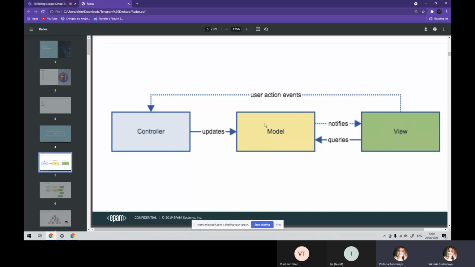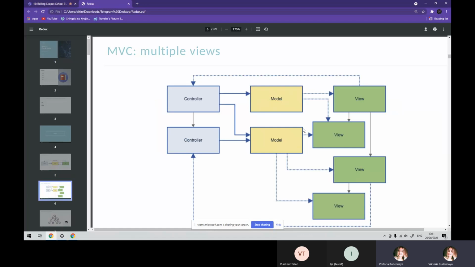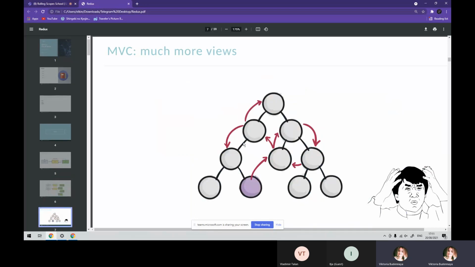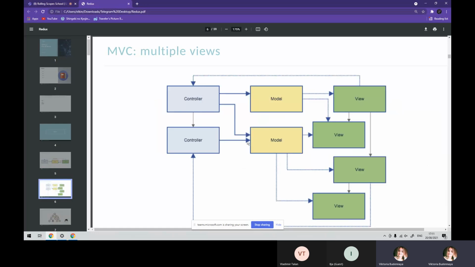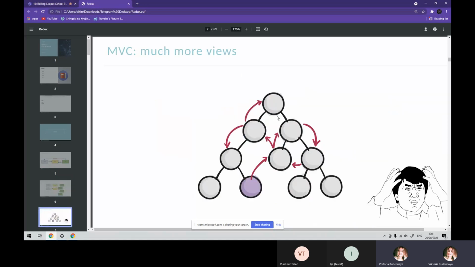The same here, view can do some queries, some requests, for example. So that's how the model will be updated, and again, the view would be notified. So that's kind of a bi-directional flow of the data. And in the MVC pattern, there can be multiple controllers, multiple models, views, or kind of this tangled structure. And everything should be somehow connected, everything should be updated. One can be influenced by another. So imagine we store some data here that on change should modify not only one view that is directly connected, but the second one, and maybe this one at some point, or a change of the model here can influence the model here. That's not really a straightforward representation. This sometimes can be really tangled and hard to understand at some point.